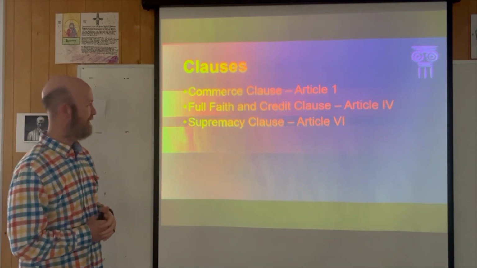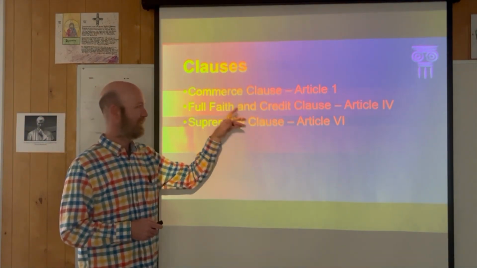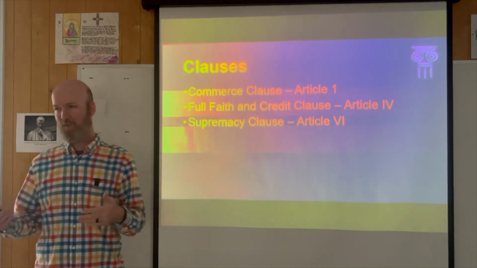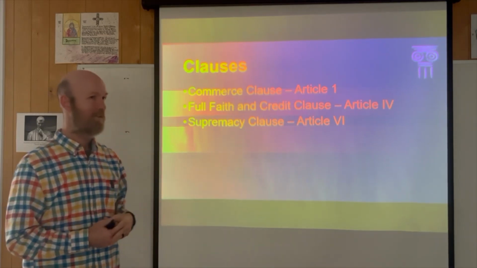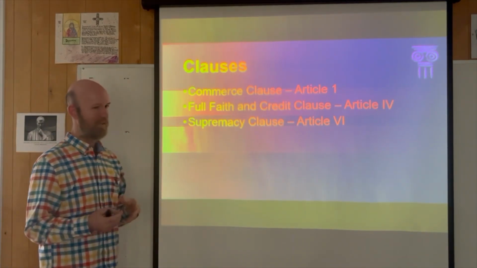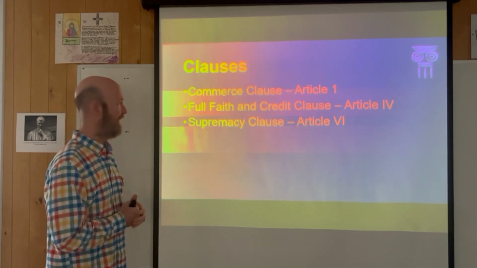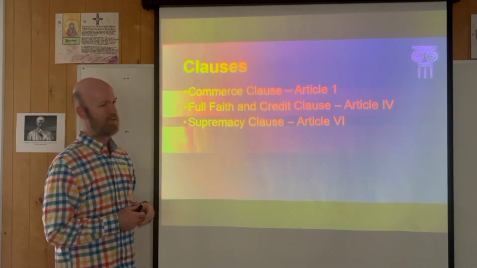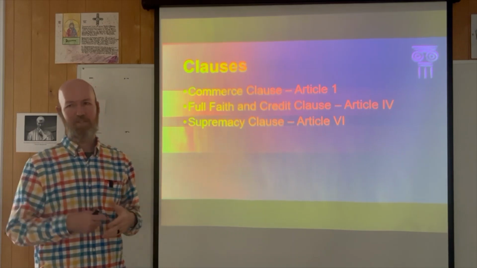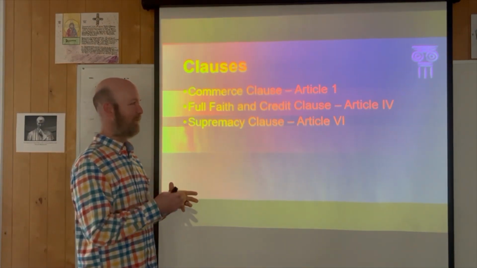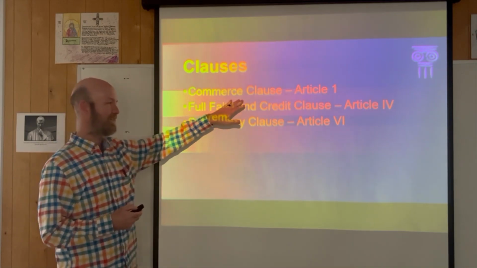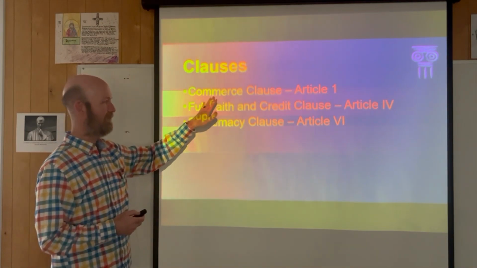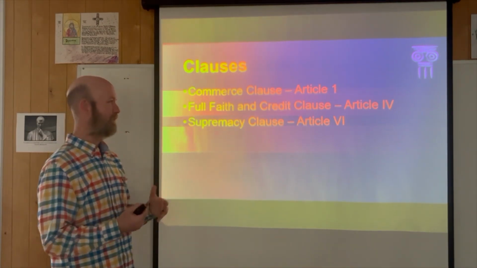The Commerce Clause is in Article 1. The Commerce Clause, we've talked about this before, allows Congress to regulate interstate trade across state borders, also trade with other nations, and trade with the Native American tribes. So any trade that crosses a border would be regulated by Congress. So they can do tariffs and things like that, taxes on imported goods, but things within the state would not be regulated. Now, this changed a lot in the 20th century, and we'll get to that later when we talk about Supreme Court cases. But originally, Congress had no power to regulate things within a state as far as trade goes.